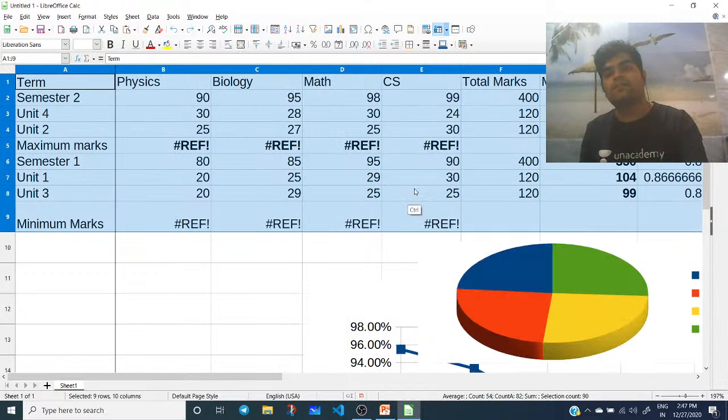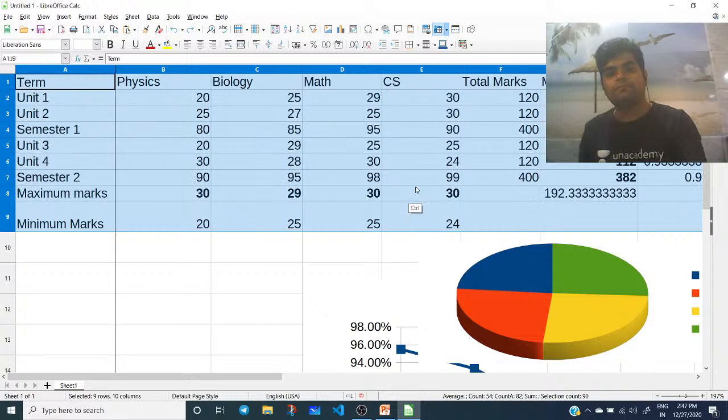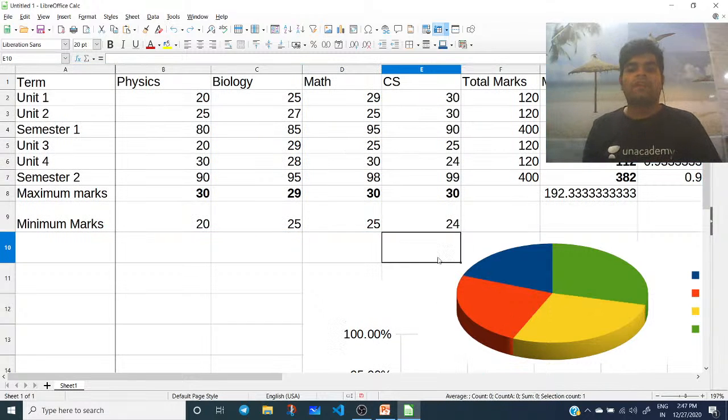So that is your sorting. ठीक है, that was sorting.